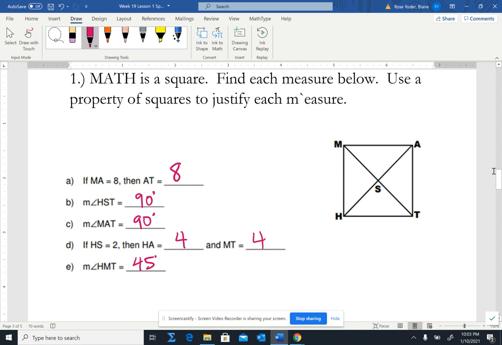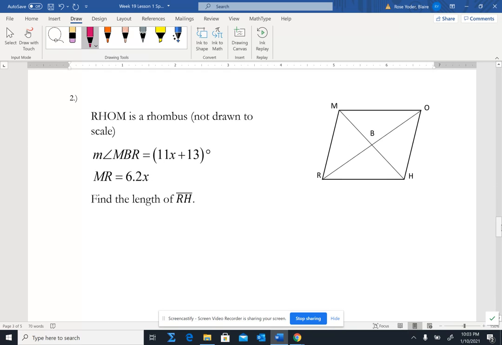Okay, for your homework, some of the problems are just working with side lengths and angle measures and the basic features. And then there's, of course, a couple problems that deal with algebra also. So some of the problems are like number 2, where I tell you this figure is a square, or a rectangle, or a rhombus, and then you apply the properties. So that's what happens for this one.